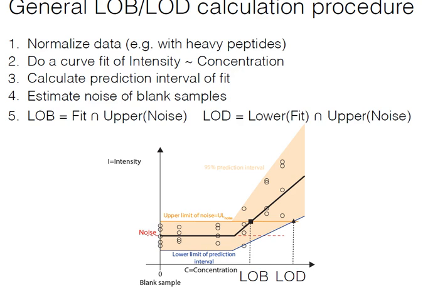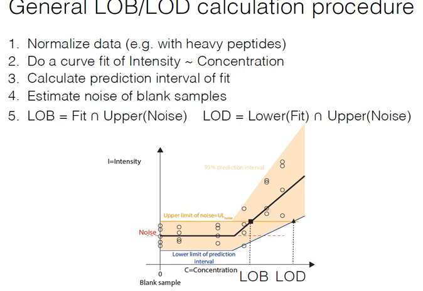So practically speaking, when you run an experiment, what do you do? Something which I'm not going to talk about, but which is actually very important, and Sue talked quite extensively about it: you have to normalize your data somehow. Ideally, you have, for instance, heavy peptides. That's something you of course have to do before you start calculating the LOD or LOB.